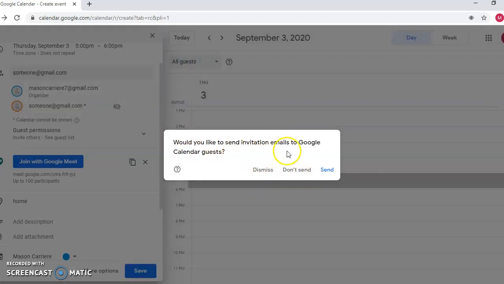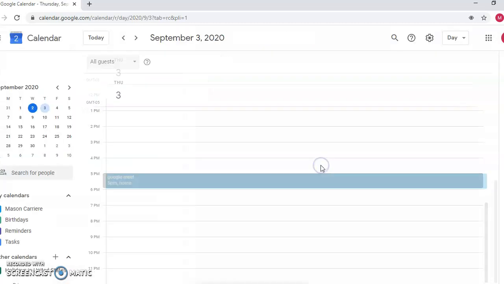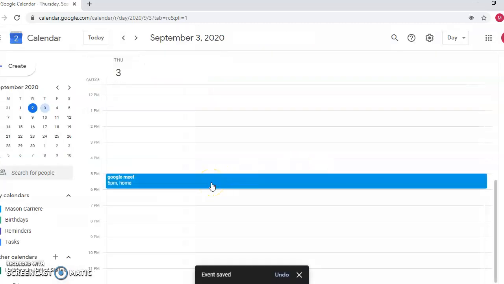And then you can send invitation emails with Google. And then you have your Google Meet set up.